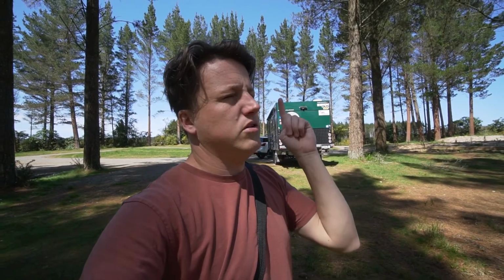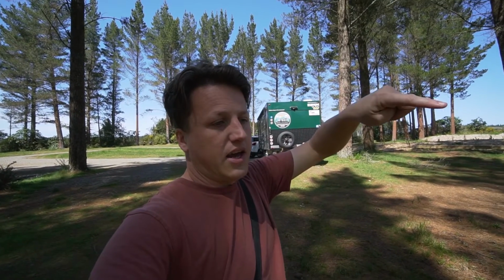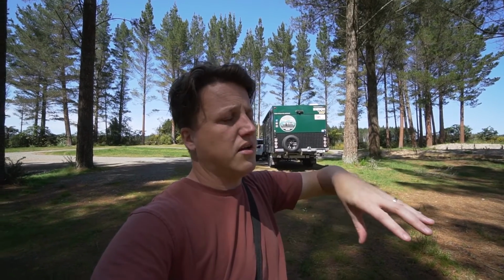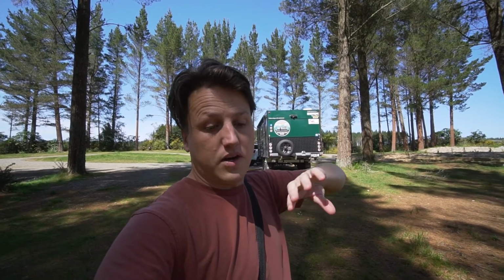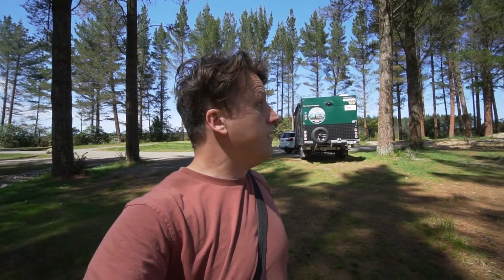So yeah, really nice. Now we're about to head 2 hours north. We're going to go through Tauranga, through TECT and end up in Bowentown, which is just down from Waihi Beach. We've never been to Bowentown before, small little town I think. Big campground at the end of it. We're going to stay there tonight. We're actually there for the next 4 days and got a bunch of trips planned around the area, some biking, whole lot of cool stuff. So yeah, we'll jump in the car now and we will see you over in Bowentown.